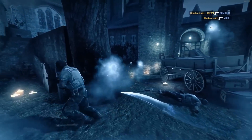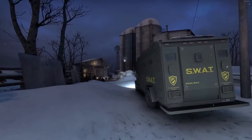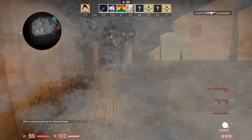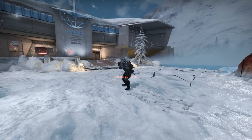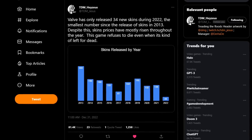Maybe it's just a coincidence, but how else can we explain the fact that global updates haven't been released for almost a year? For example, the developers haven't released a Halloween event with ghosts or a New Year's event with snowballs, even though it would take just a day of work with the holiday mode command enabled. And only 34 cosmetic skins came out in 2022 — the smallest number in 10 years.